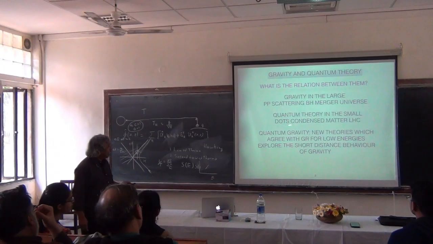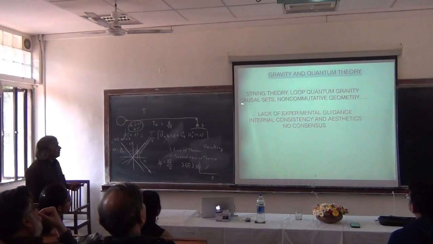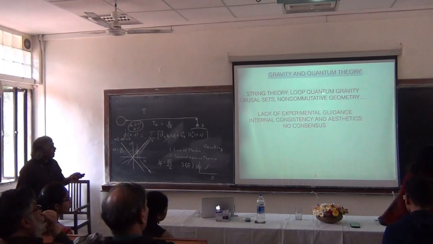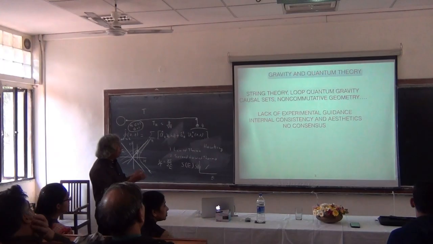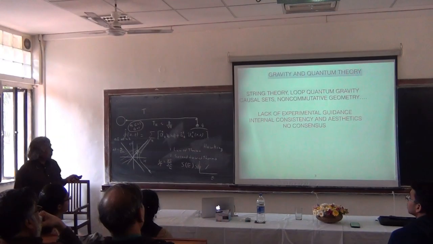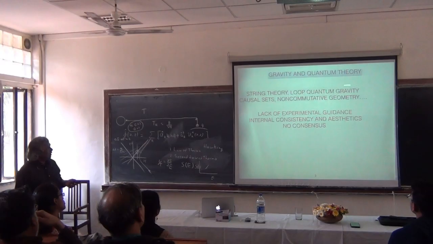And examples of these are string theory, which believes that all the fundamental particles are vibrations of a string. There's another approach called loop quantum gravity. This is an area in which I've worked, but I no longer do. It's an area where they try to apply the principles of quantum mechanics in a straightforward way to general relativity, what they call the Hamiltonian formulation. There are other less well-known approaches. This is pioneered by Raphael Sorkin, who's at Syracuse, just like the originator of this theory, Abhay Ashtekar, and non-commutative geometry. These are just names, and I won't spend any more time on that.